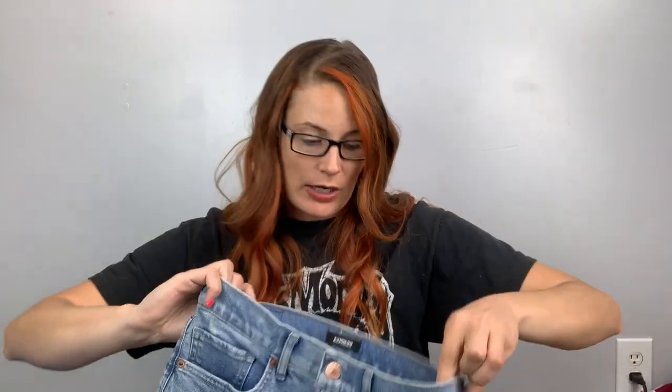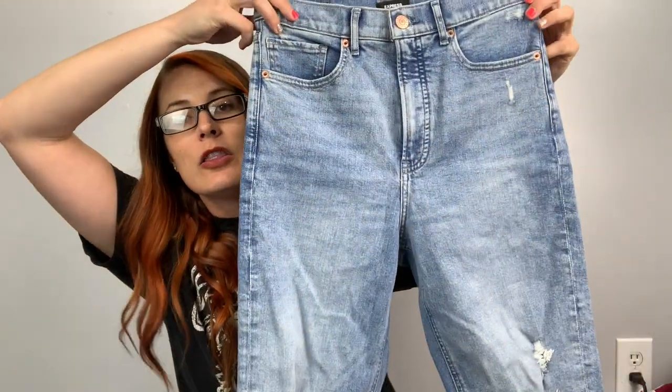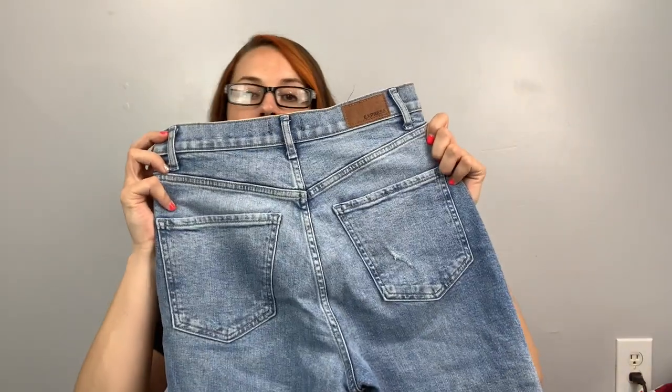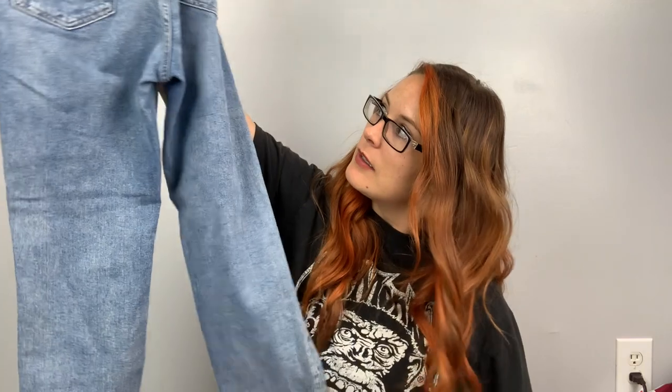Oh, these are the ones I got based off style. So these are Express, which I don't generally buy. These are the Mom Jean Super High Rise for regular. Look at that high rise. It's distressed. These feel brand new, like they've never been worn or washed. They've got this cute fraying at the bottom. Again, super high rise. Yeah, I like those.